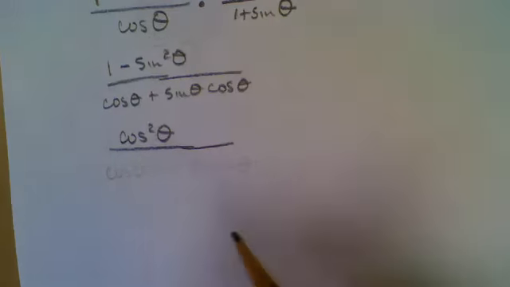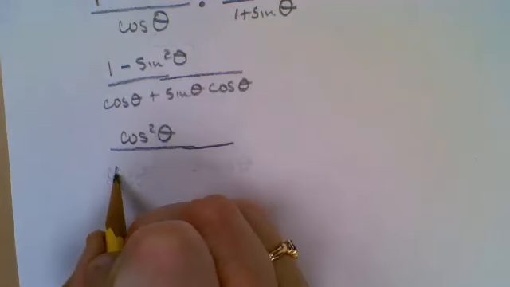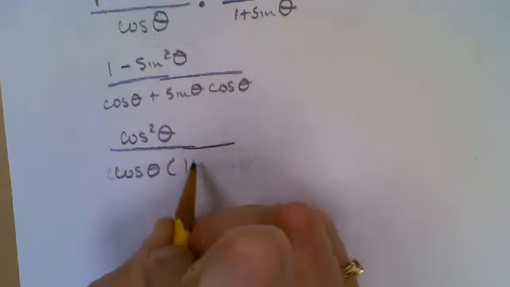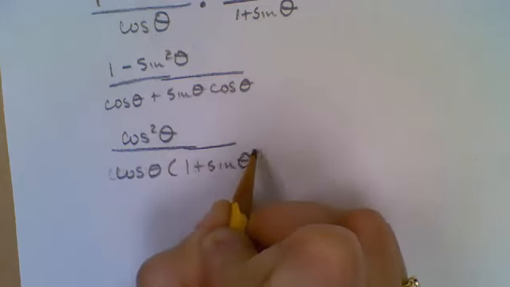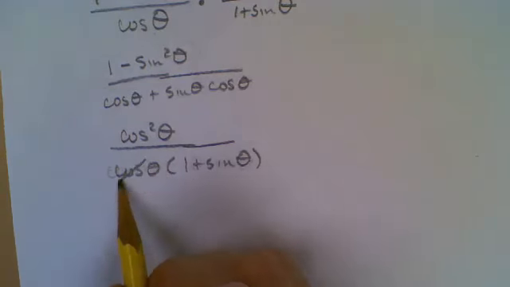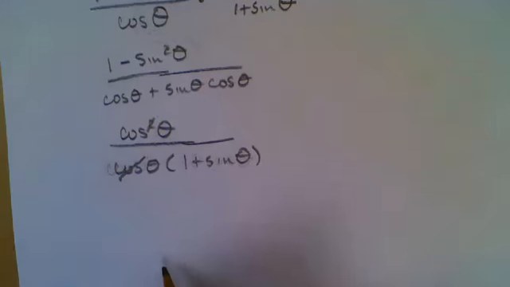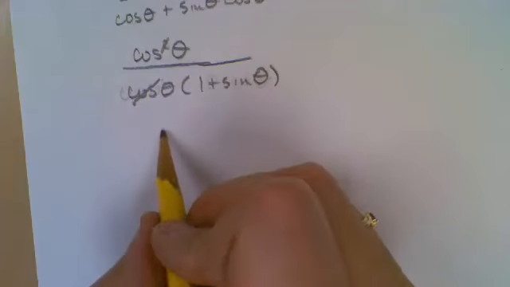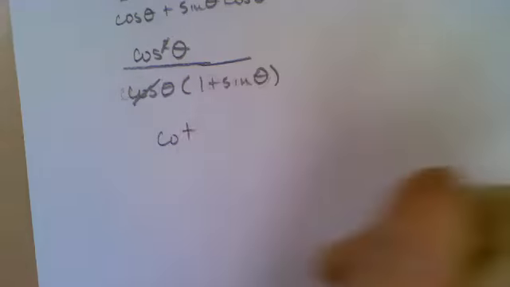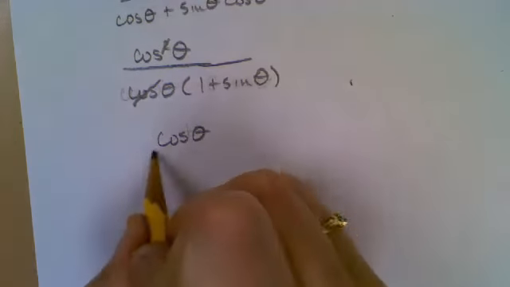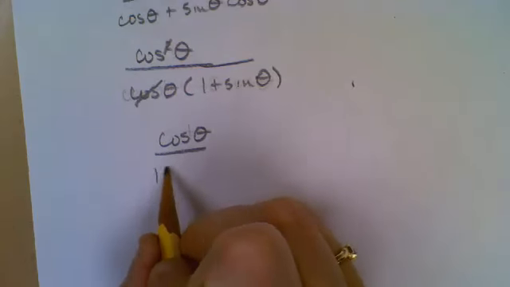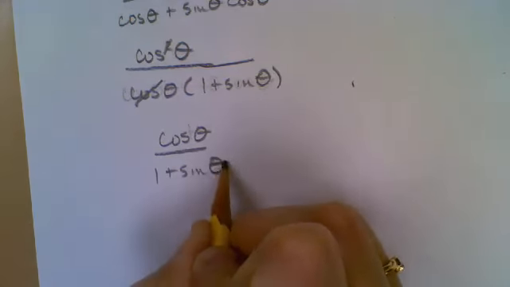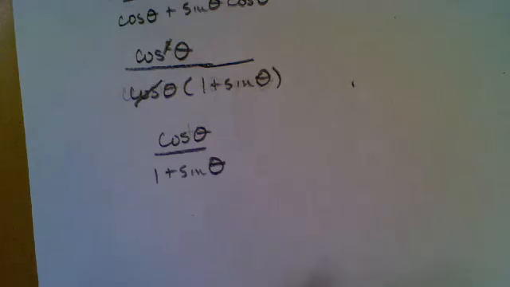All right, and so then I'm going to do cosine times 1 plus sine. I'm going to leave it like that, because now I see if I leave it like that, one of the cosines cancel out. So I'm still not where I want to be, but I do have 1 term on the top, which is cosine, over 1 plus sine on the bottom. So at least now I have the right number of terms. It doesn't match where I'm trying to get to, but I have the right number of terms.